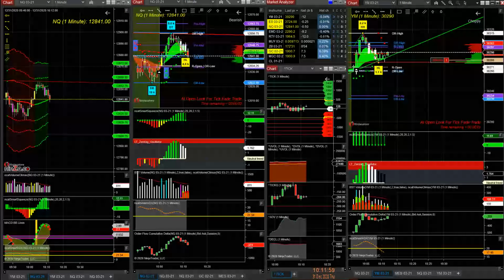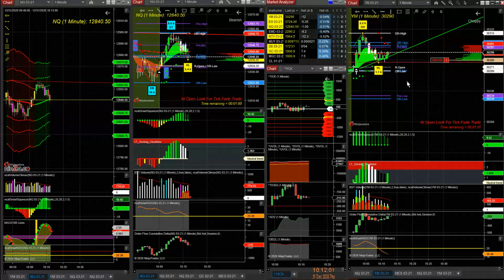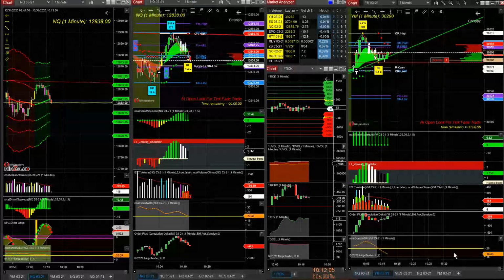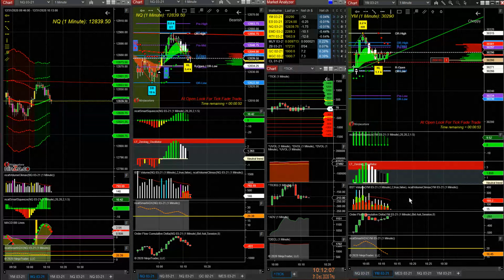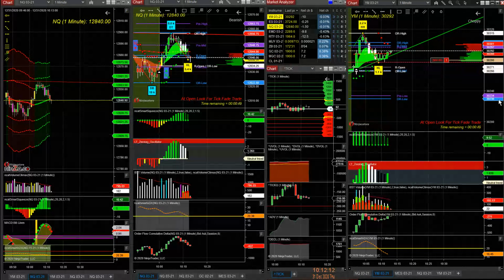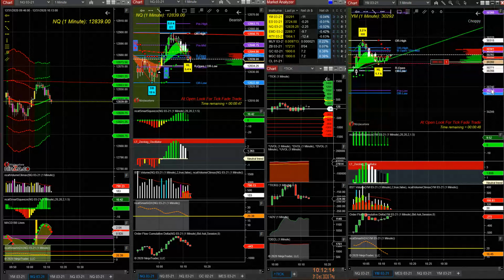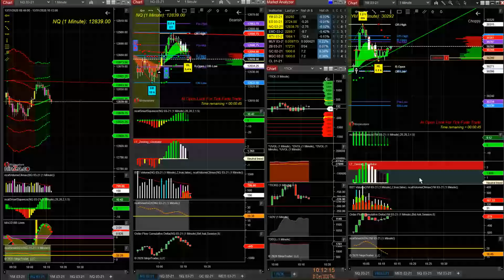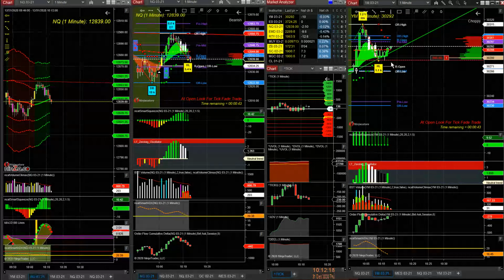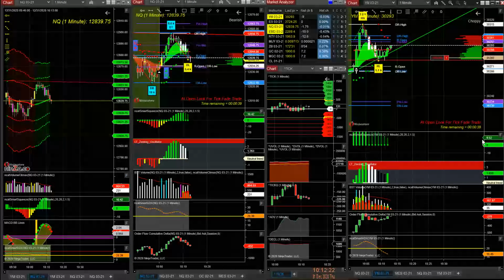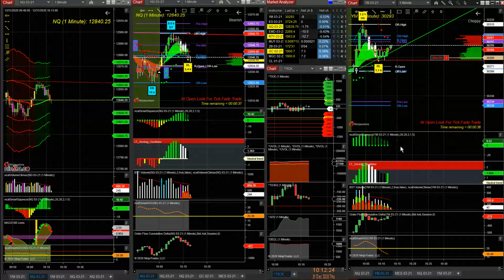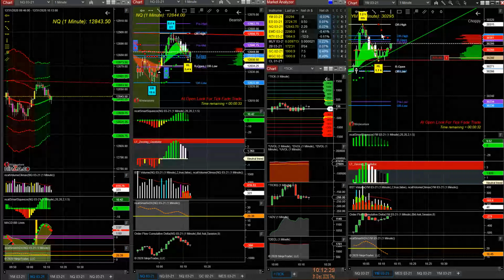YM is moving back up. That's all right, he's consolidating here. This is the reason why I don't like it when it's choppy now. I don't really think I'm going to stay too long in this trade. I'll just take the loss. But he's in a downtrend, right? Momentum shift here, squeeze momentum shift. He's in a downtrend on the chart.